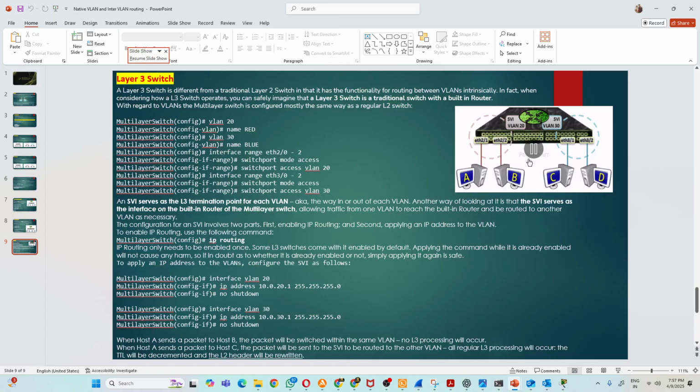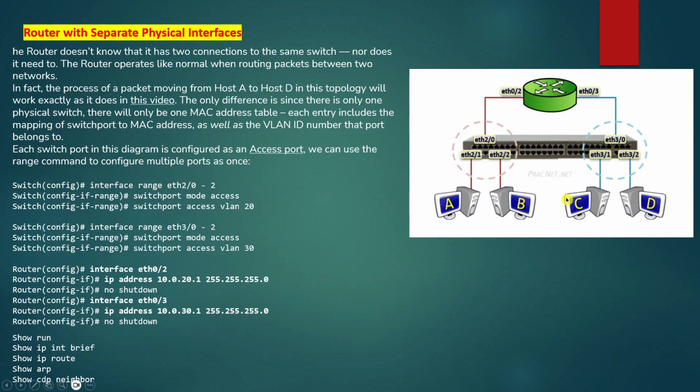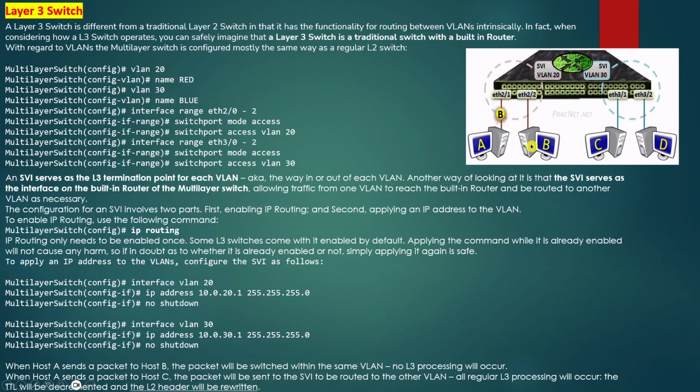That's it. Internally the packet will be exchanged here. The data will go here within the VLAN, and for a different VLAN, it will do routing internally and go here. Got it? So that is a function of L3. So you can save a lot of money because of this feature.